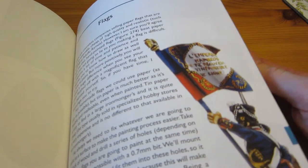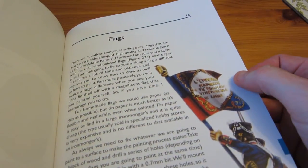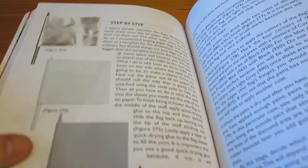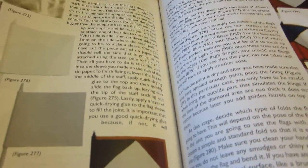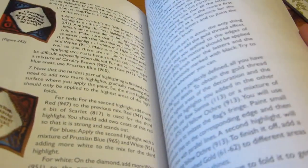He has a very interesting chapter about flags, some really advanced freehand work on these flags, some step-by-step procedure, how to make your own flags out of tin paper is his suggestion, and the various steps to go about making historical flags.